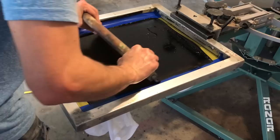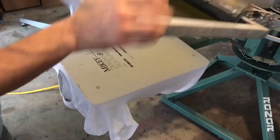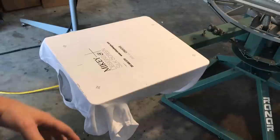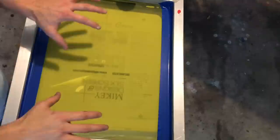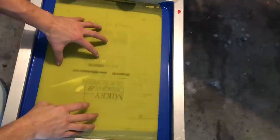Let's go ahead and try that one more time just to get the ink to clear through. That looks pretty good for registering our screens up. You can see we have our registration marks on there — little center marks at the top and the bottom — that way I make sure all four corners are nice and registered up. What I'm going to do is register this one screen first, and then register the rest.